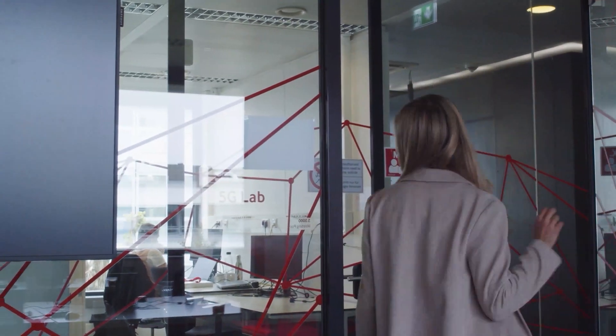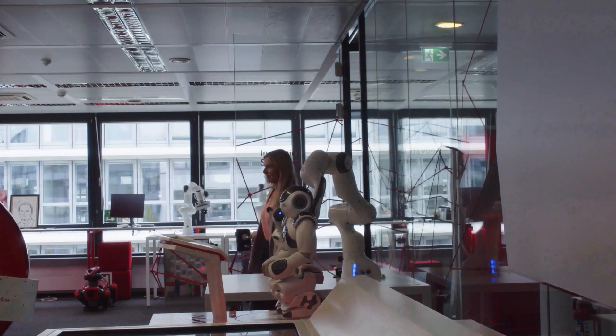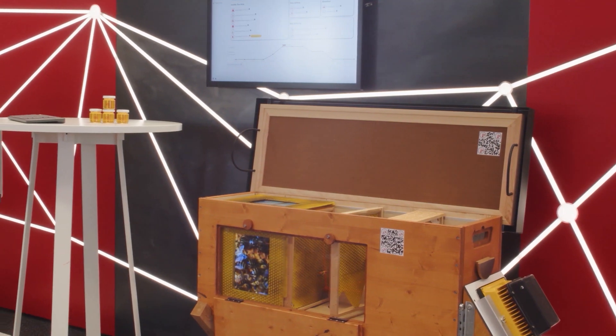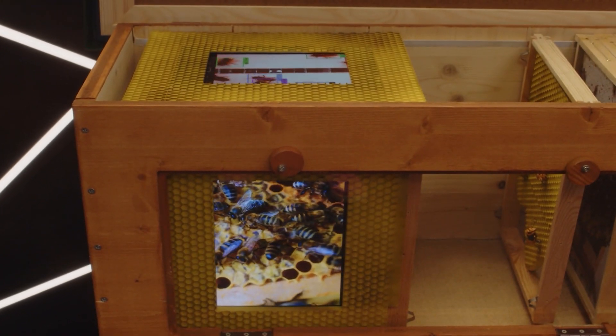Hi, my name is Gosia Gavlik, I'm a Technology Innovation Project Manager in the area of the Internet of Things. Today, we would like to show you some of the exciting things we've been working on in order to protect bees. This is our Giga Bee Protect project. Last year, we developed an anti-theft protection solution that is able to track the location of beehives using mobile data.